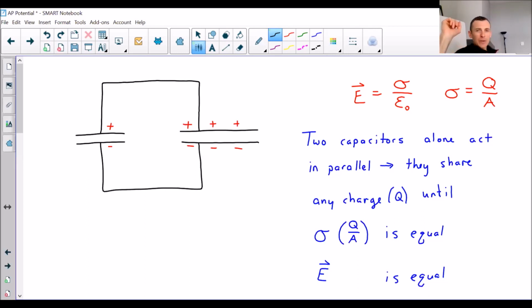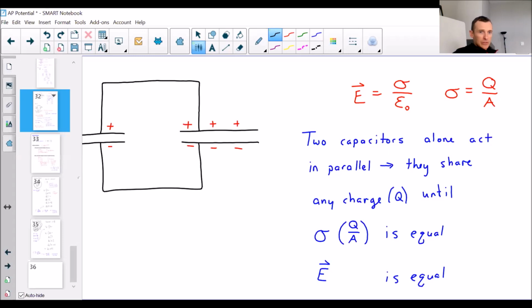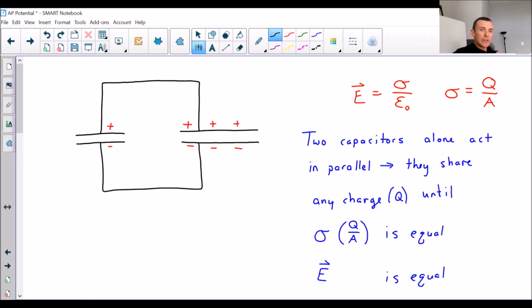If I remember, is 15 the one that has two capacitors being combined together? Yes, it does. Okay. So this right here is slide number 32, as you can see, and slide 32 is the best way to go about doing this one. What I see here is you've got your two plates in my picture. This is not number 15, but it is a way to explain it.